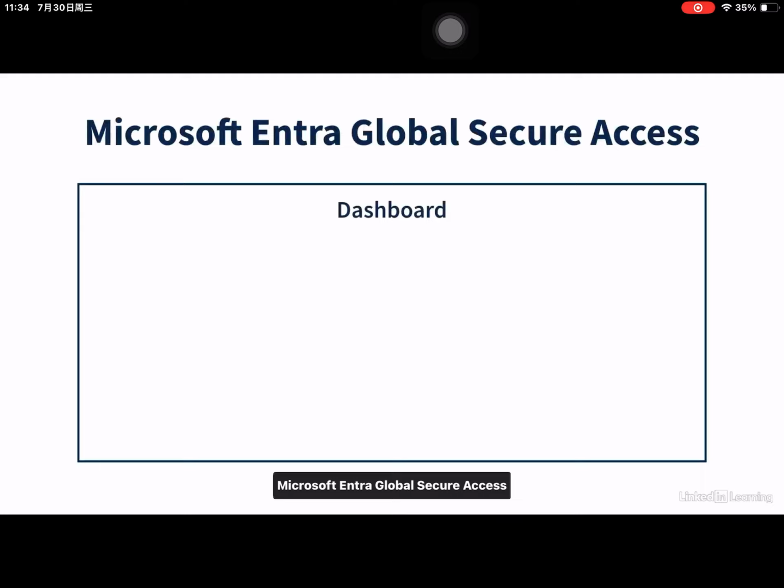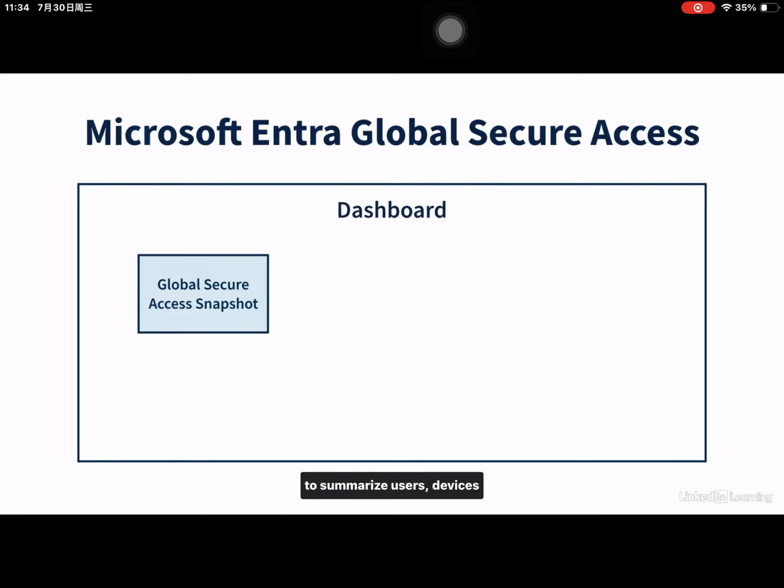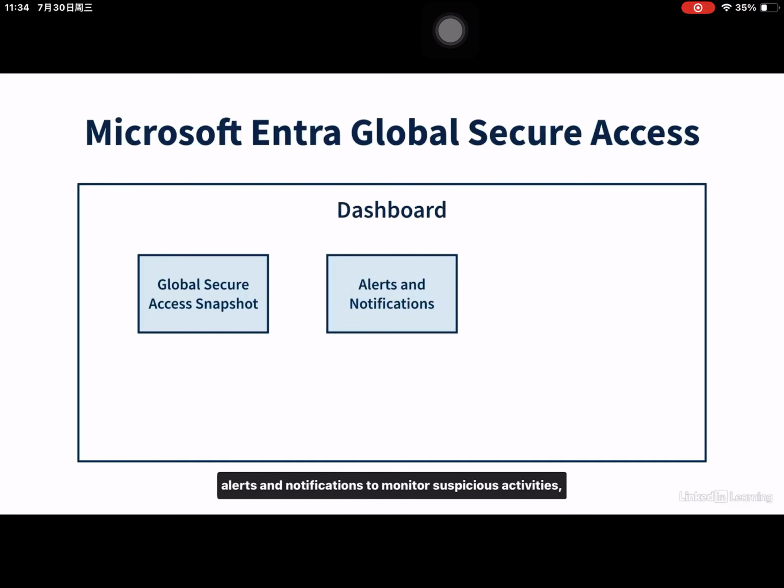Microsoft Entra Global Secure Access also provides a dashboard with various widgets such as Global Secure Access Snapshot to summarize users, devices, and destinations with captured network traffic. Alerts and notifications to monitor suspicious activities.